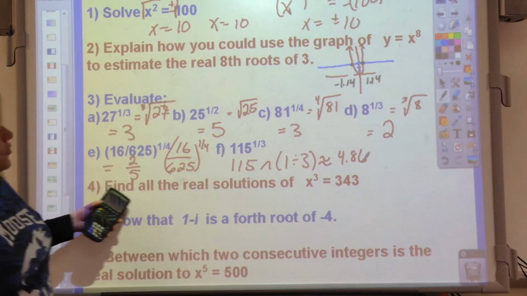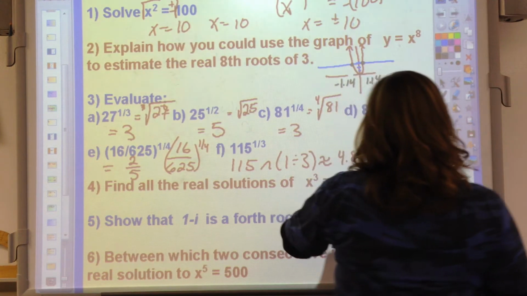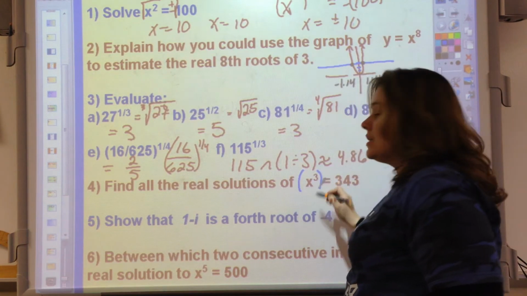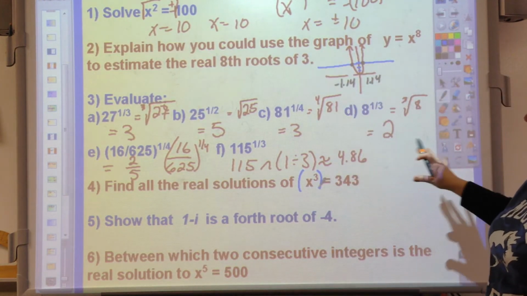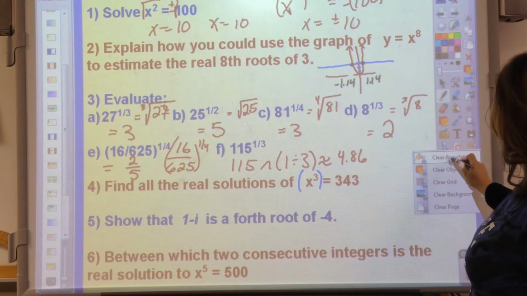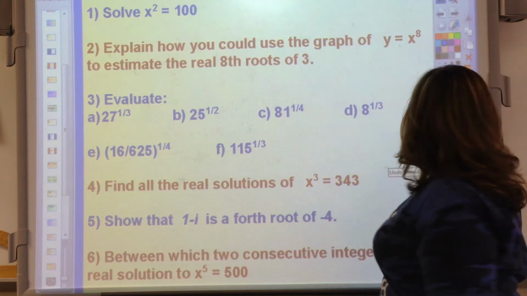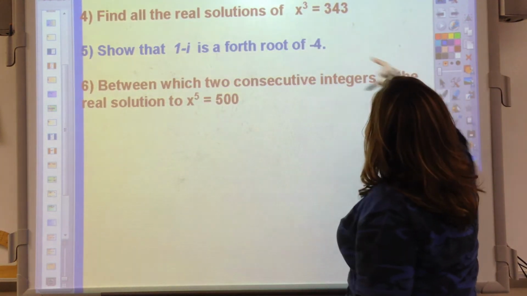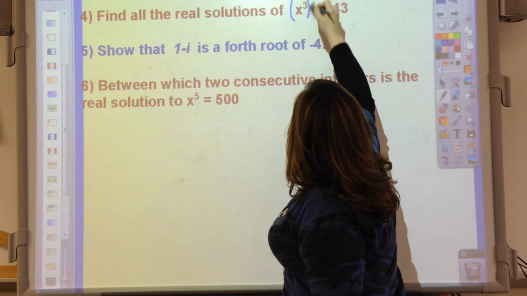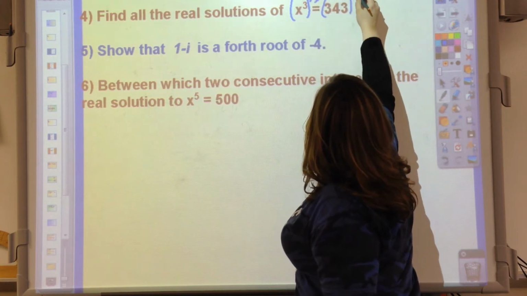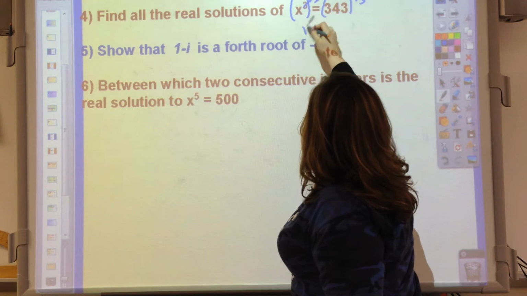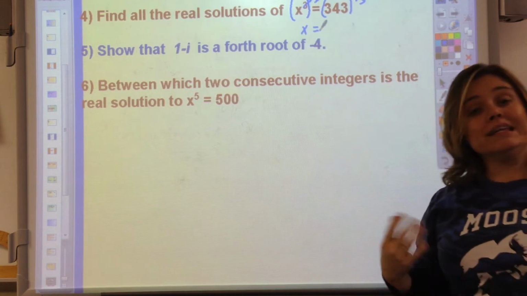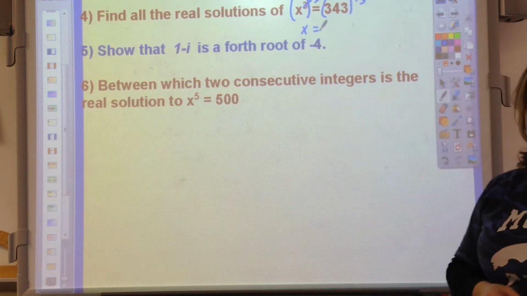All right, find all the real solutions of x cubed equals 343. Here, to solve, we're going to do the opposite operation, right? In fact, my screen is looking a little full, so I'm going to go ahead and clear out what I've done and begin again down here. Let's move this up. If I'm looking to solve, I'm going to do the opposite operation to both sides. Over here it cancels and leaves me with x. And remember, when you take an odd root, you get 1 answer. When you take an even root, that's when you get 2 answers, a positive and a negative.